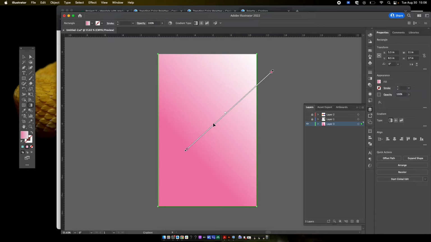So right now, this is just a linear gradient. It's just going from one color to the next, left to right, up, down, back, forth, whichever direction you have it. I can also shorten it, so it's a sharper transition, or extend it so it's more gradual.